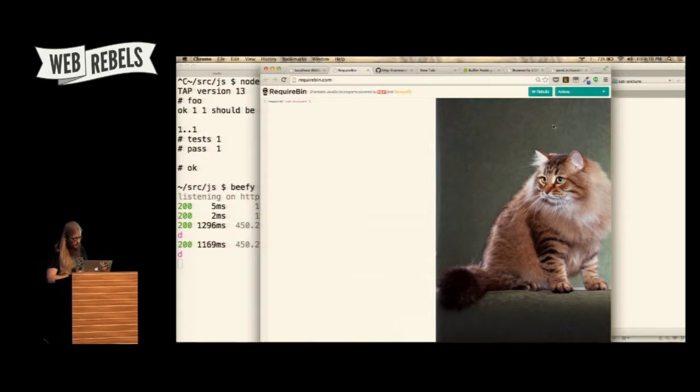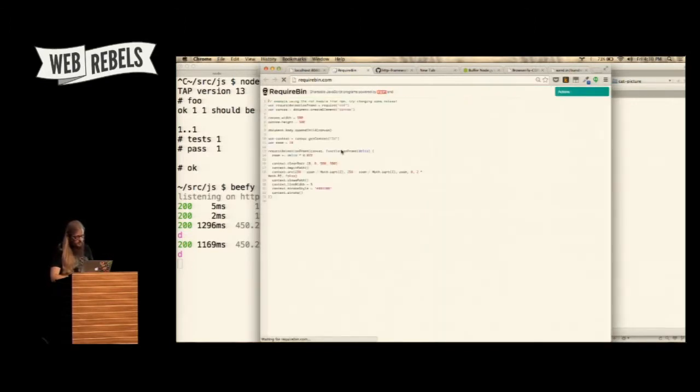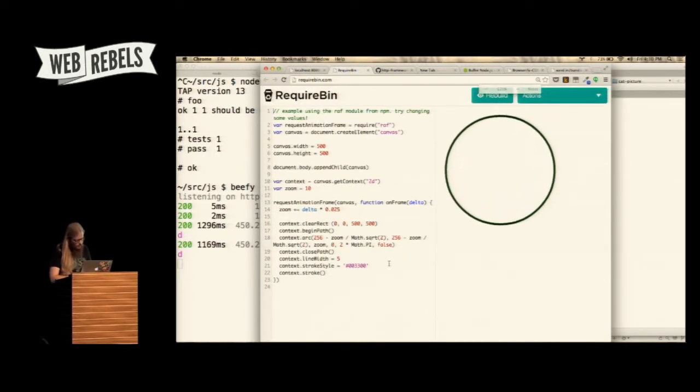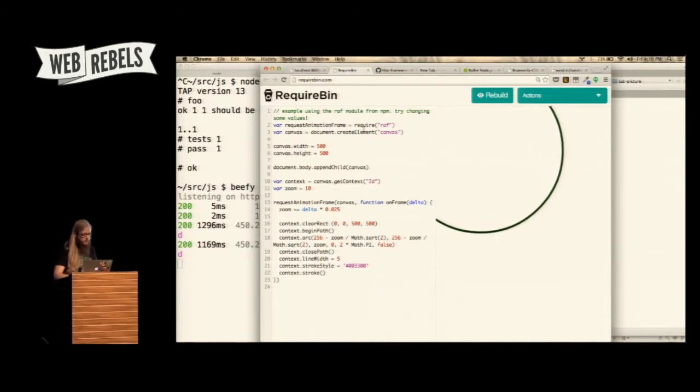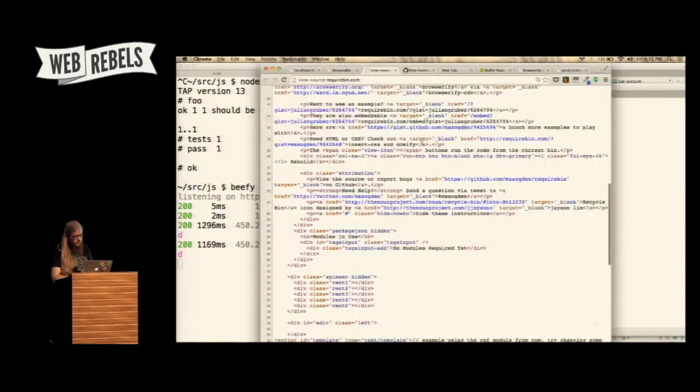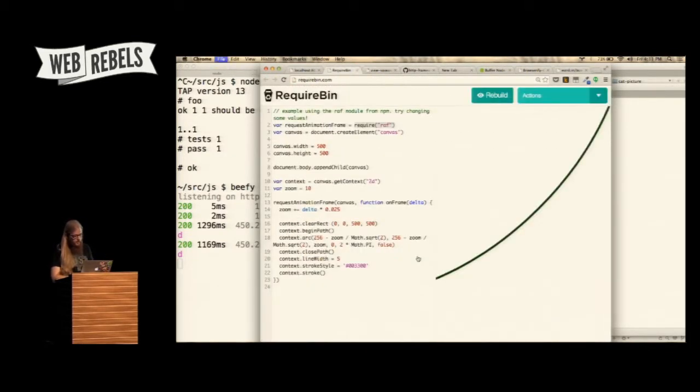There's some really cool ones that people have made. The default one uses, I think, a request animation frame module. This is a demo of using RAF, which wraps window.requestAnimationFrame to make it work everywhere, and then just the Canvas API to make this circle do cool stuff. The cool part about this is that it just uses Browserify CDN, and this is all hosted on GitHub Pages, and you can save to gists, fork other people's gists, and it's just a static site that was built using Browserify, but there's just one bundle in the HTML that it loads that's all been minified.